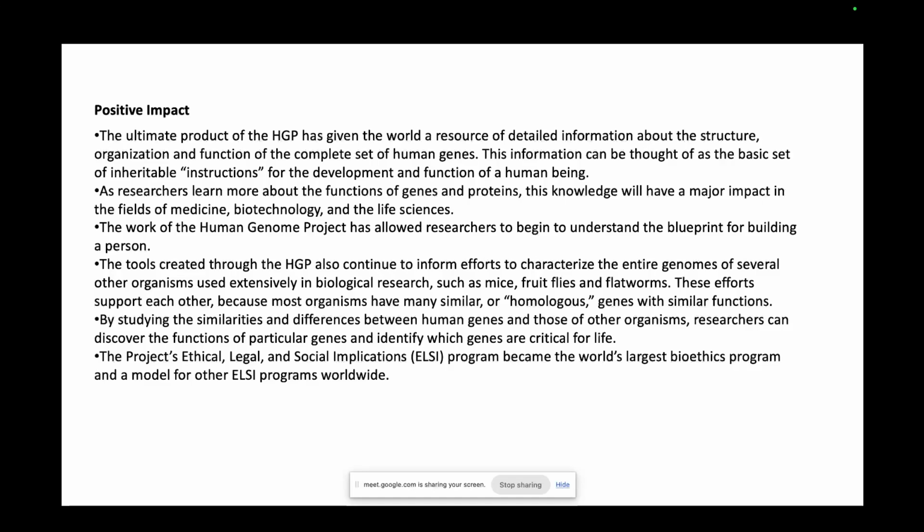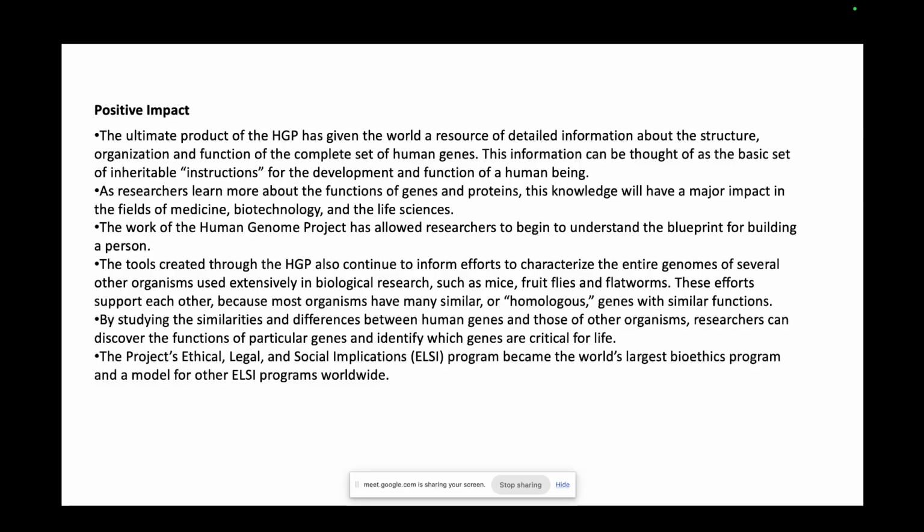So those were also very important back in the day, and also the differences and similarities of these sequences with other organisms, including mouse and fruit fly, etc. So we could compare the human genome with the genome of the model organisms that we use for experimental purposes. So that was very important back then.